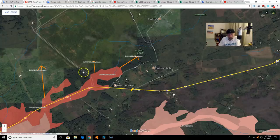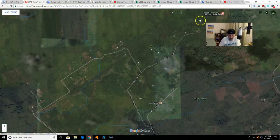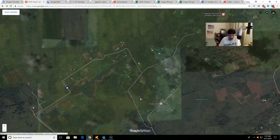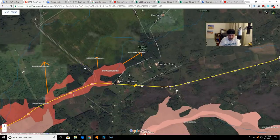So here's the area we were in, actually. You'll see in the footage that when we first arrive on the scene, from the back, Noni Farms Road, down approximately to this position right here. And of course, we didn't know about this finger when we first got there. When you're doing something like this, you have to be very vigilant. Had we not been vigilant, we'd have been trapped at some point very quickly.